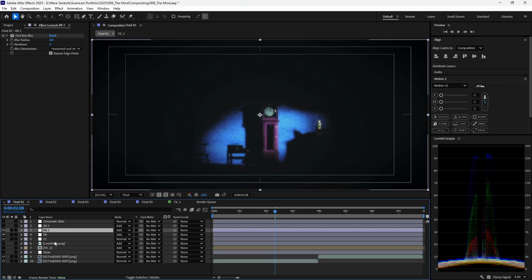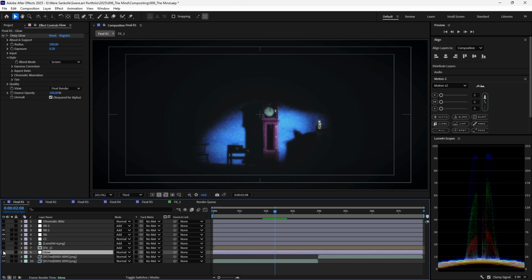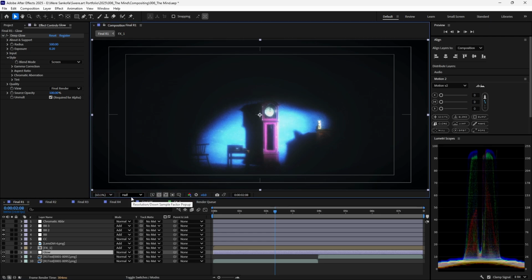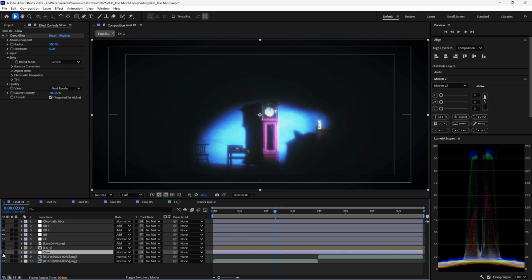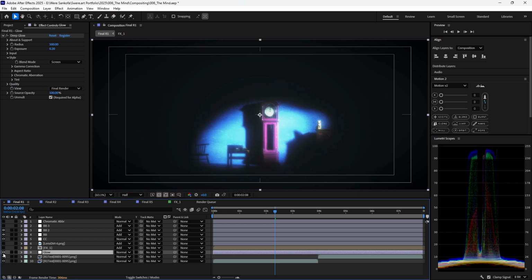After that I added a glow. I mean, I could have just used, but a glow to give it this kind of glow. You see this? Let's see if I can do this in like half. Yeah, let's try that. See the difference? There's a way it highlights this, gives it that mysterious kind of, whatever.